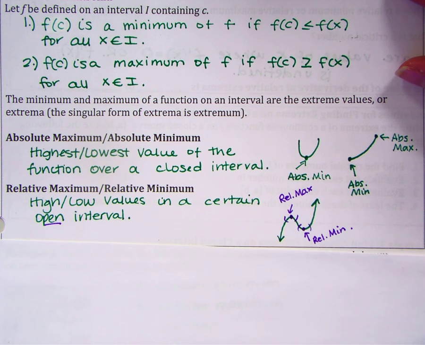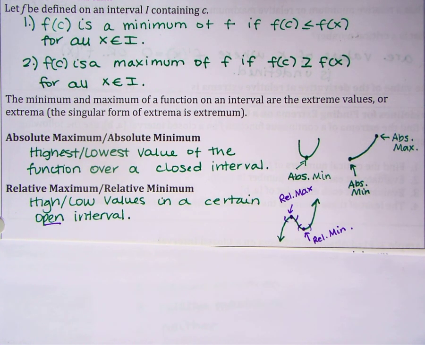We're going to contrast that, and this will be the highlight of the 3.3 section notes, with a relative maximum or a relative minimum value. These are high or low values in a certain open interval. We talk in calculus sometimes about looking at a window around a certain portion of a graph. So in this sketch here of a cubic function, I have what we would refer to as a relative maximum.